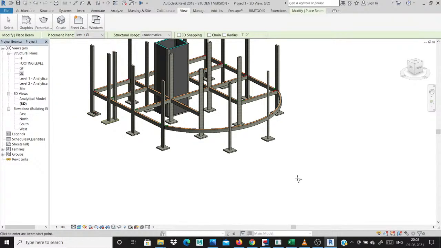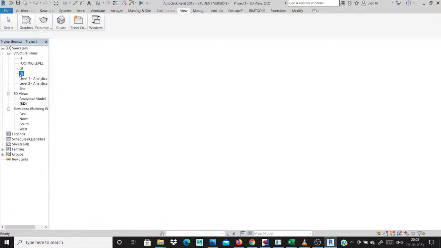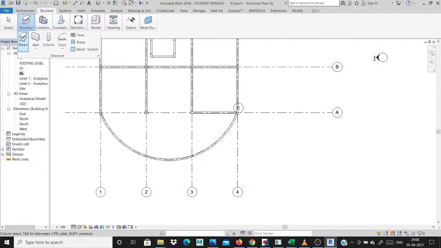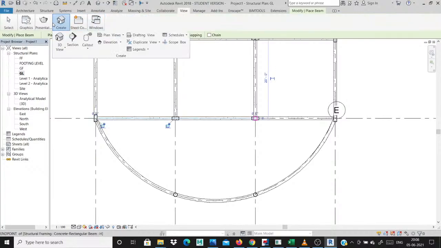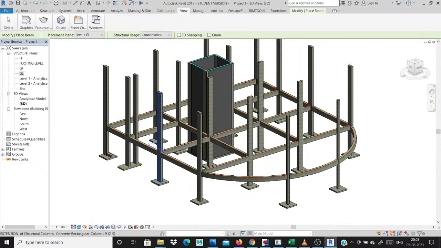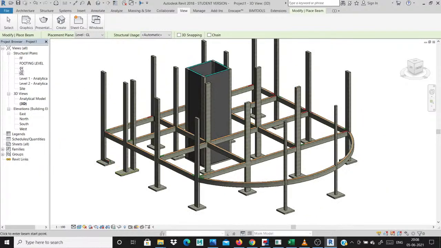You can create any shape also, and you will join this portion also. I do not join this, you join this portion also. Simply go to structure, beam. This automatically provided this, join our ground floor beam also. I simply created this ground floor beam. Next level is our first floor beam. I created the first floor beam also. Same procedure. I simply created this ground floor beam, then I created the first floor beams also.